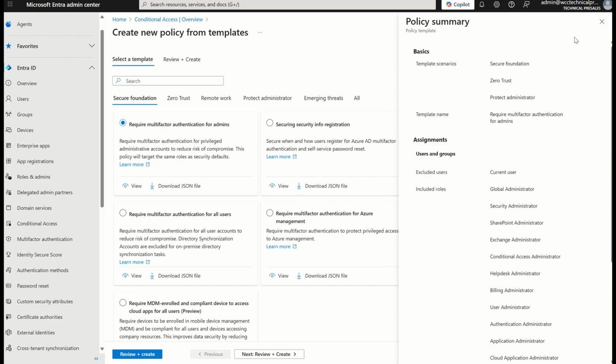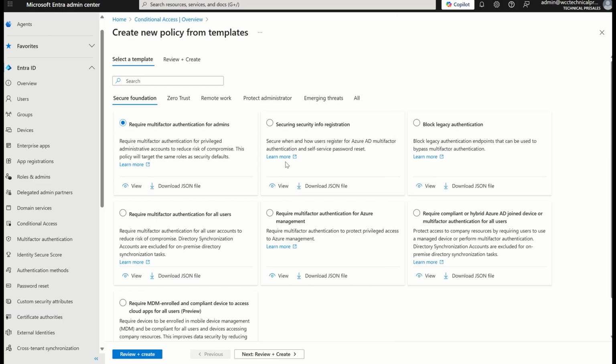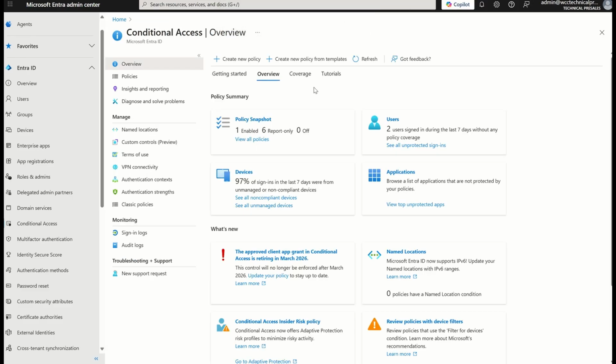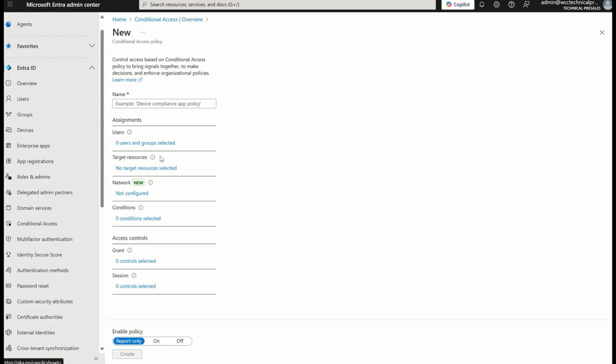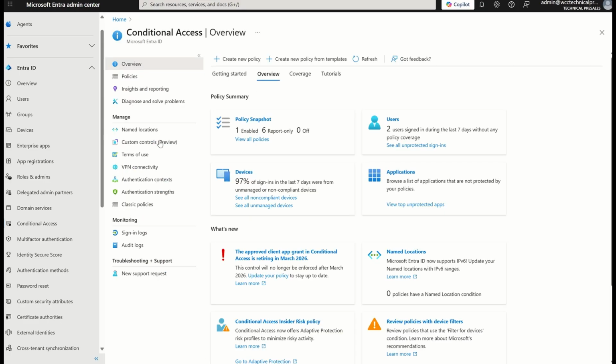So that's great. And we can push out these templates on a, let's say, manual basis. Not only that, I can come back into conditional access and I can also create a new policy here. And I can run through the conditional access policy wizard where I can configure those settings manually. But once again, there's a time element and there's a whole lot of other considerations we need to take into account. On the left-hand side, we've got the management actions. Once more, we would have to configure that manually, right?